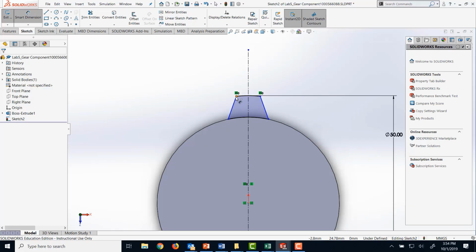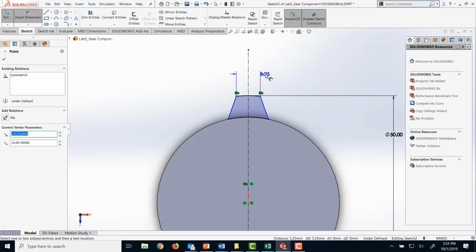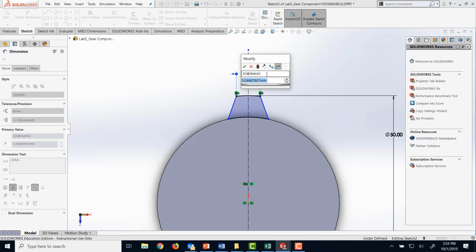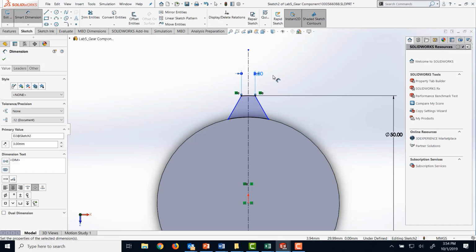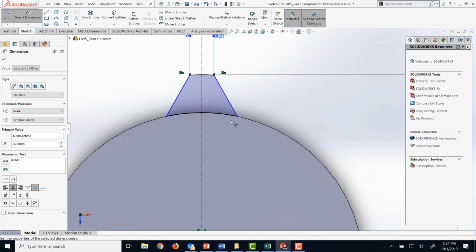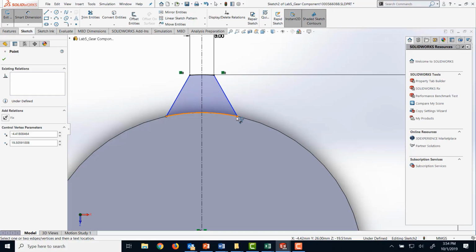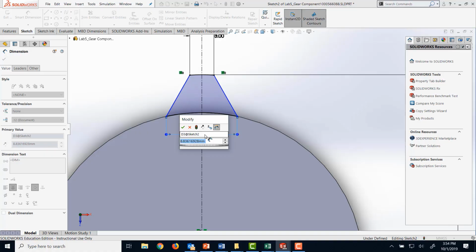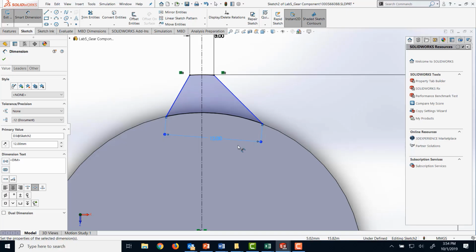So what I'm gonna do is, I'm gonna select this, select that. The distance between these 2 points I'm gonna set as 3 millimeters. The diameter is already set. Basically, the next thing I want to do is, I'm gonna grab this point and this point, and I'm gonna add a horizontal dimension there. The horizontal dimension I'm gonna add is gonna be 12 millimeters. But if you notice, this has shifted on this side.